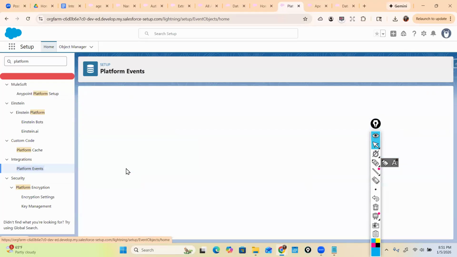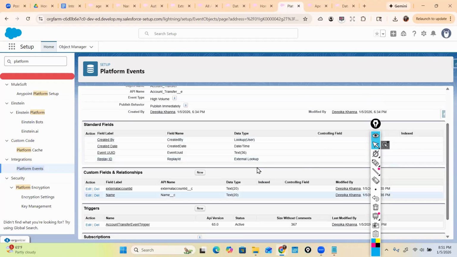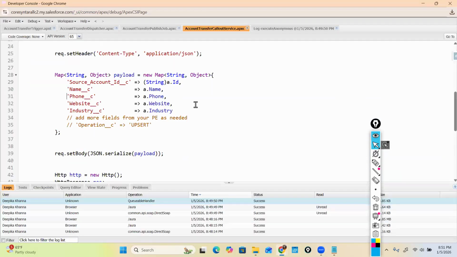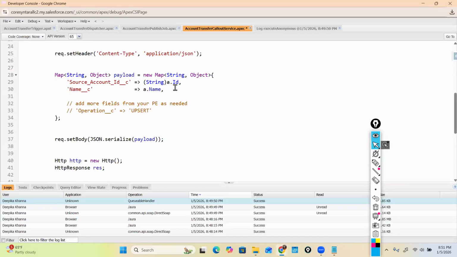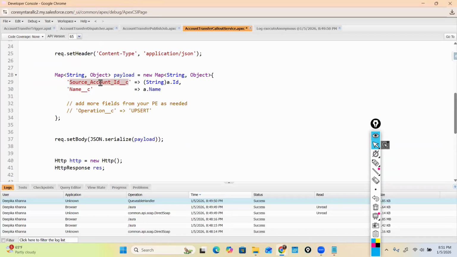Okay, so under the account transfer, we have a field called name, and let's just put name only. So name is the only one. Let's get rid of everything else. And here, I'm going to put the external ID over here as this. Okay.